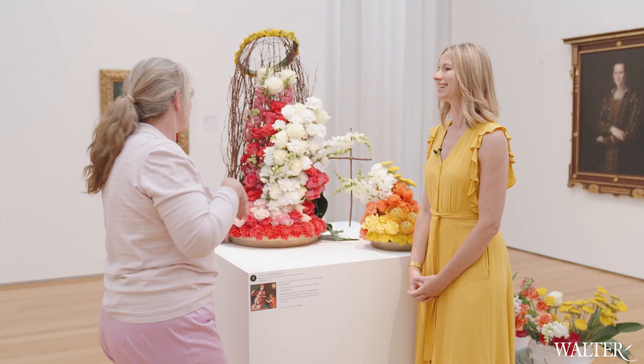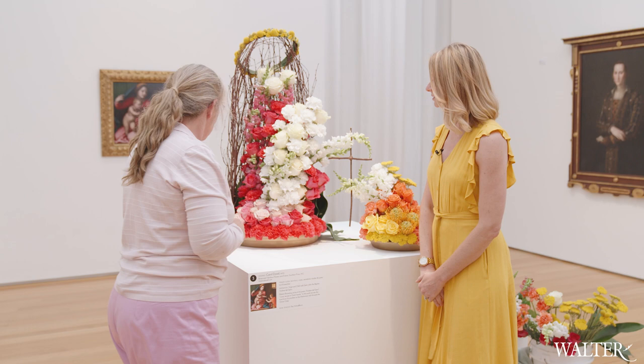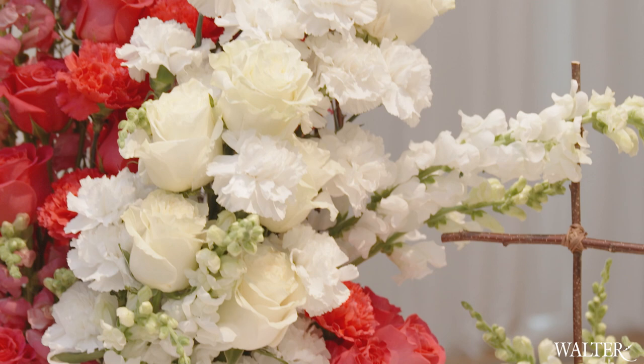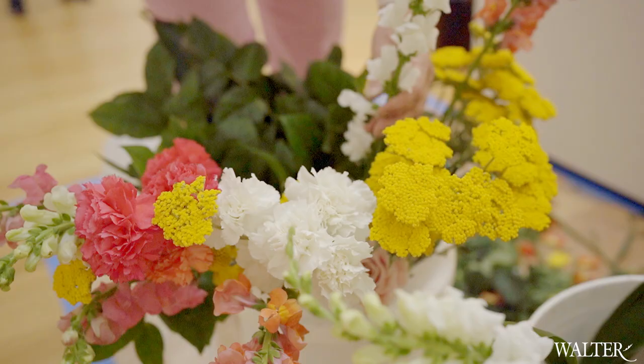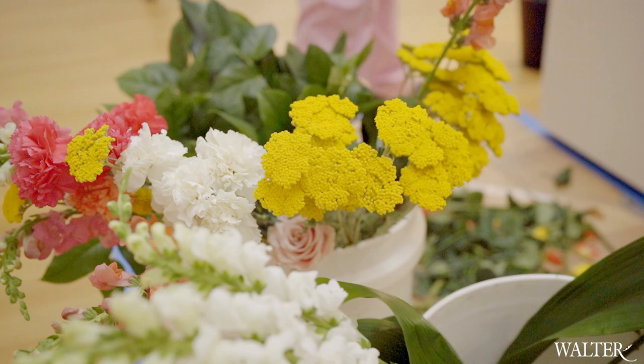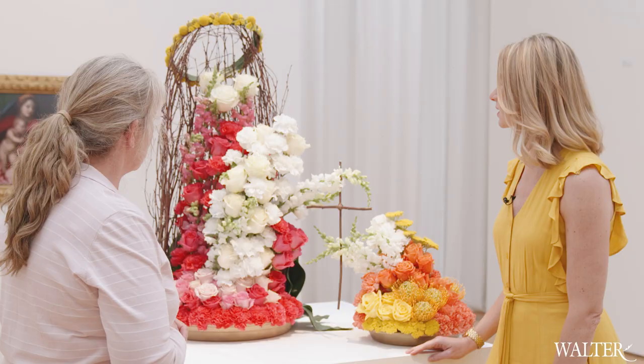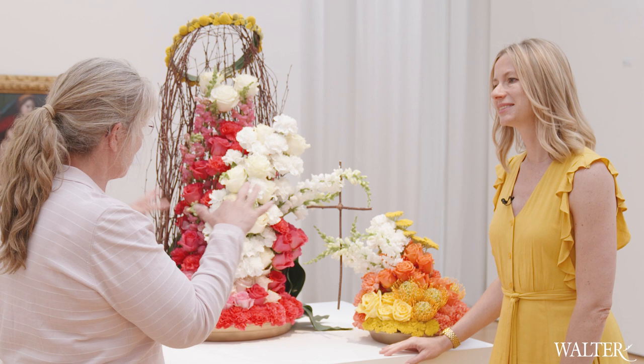And then what other flowers did you use in here? Oh, carnations. To me, it looks like the ruffling of people's skin, also in the softness of the roses. Plus, they hold up so well in work. Roses and carnations hold up really long. They have a long lifespan. And then I also did snapdragons. I love how you got them to do the curling of the arms here. I kind of use them like the arms coming out, like little tentacles to hold the cross, to connect the two pieces.